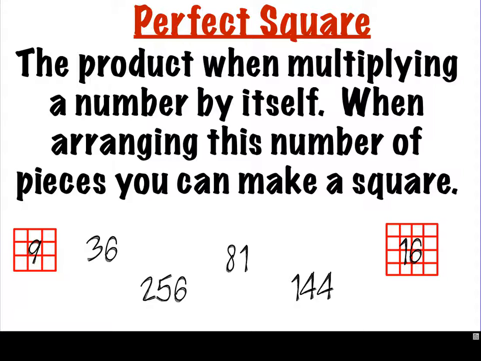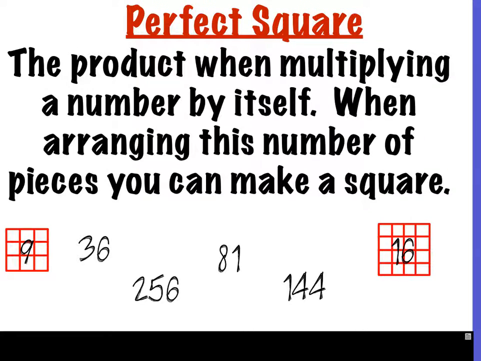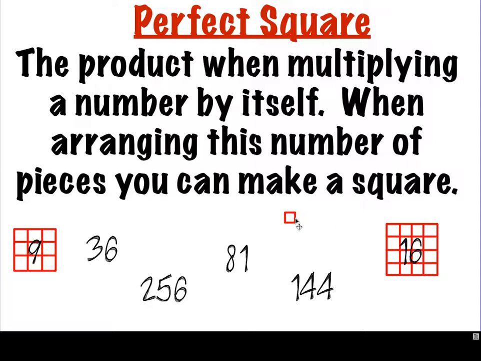So look at the number 6. If I do 6 pieces, we'll just draw this quick. If I do 1, and then make 5 more of those, so 1, 2, 3, 4, 5, there is no way for me to arrange these to make a square. Oops, I actually need one more. So I can go 2 by 3, but this is not a perfect square because this is 2 and this is 3. So therefore 6 is not a perfect square.